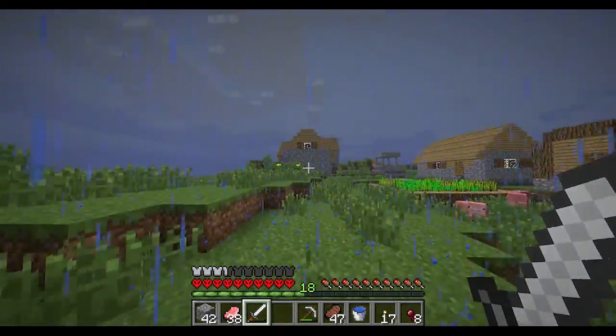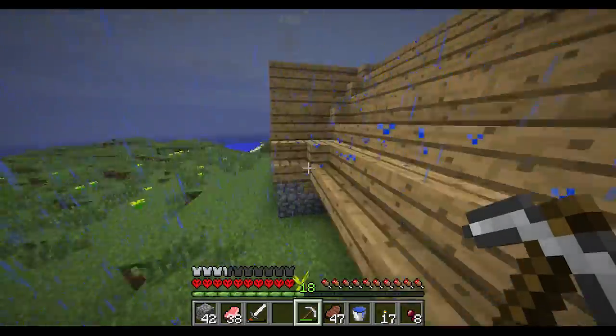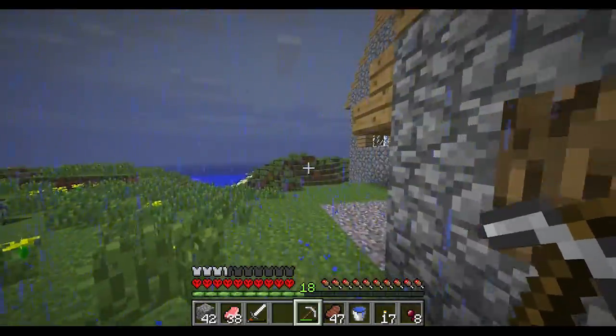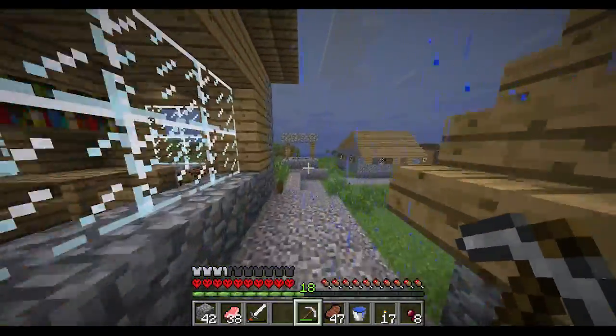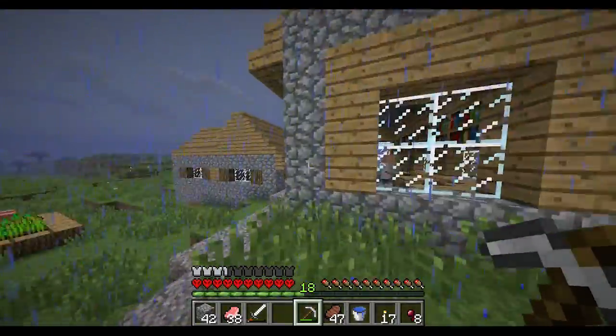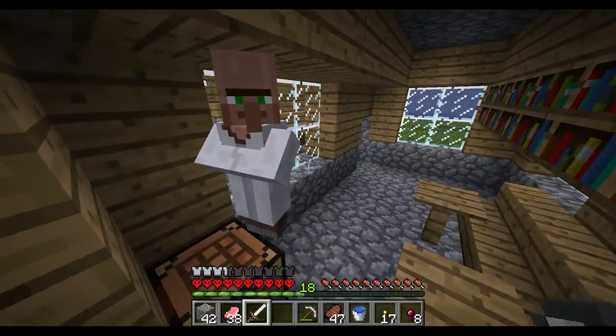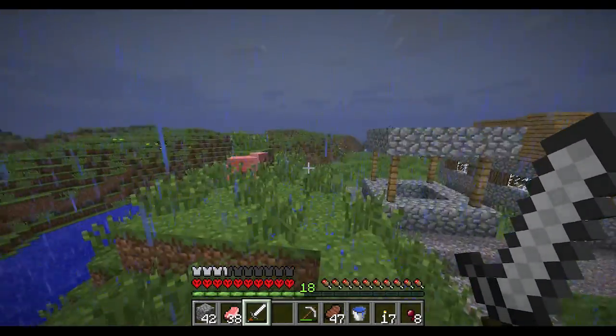Found something. Yet another village, of course, but nothing too amazing. Yeah, it's a really small one, actually, from what I can see. One well, four houses. Yeah, tiny little village. We've got the priest here. Go through his window. Yeah, useless.